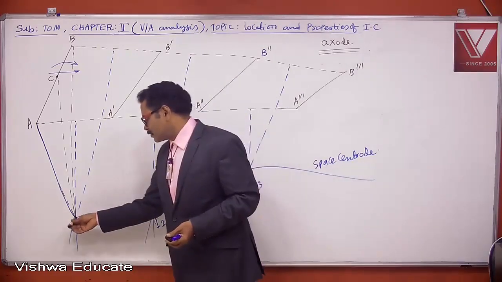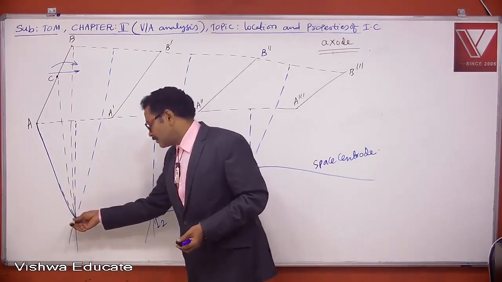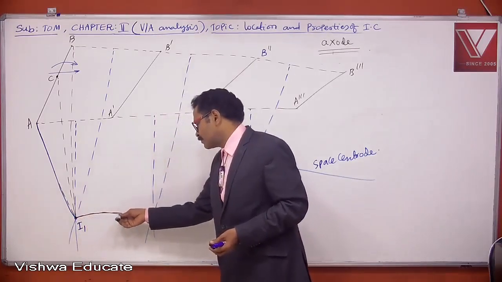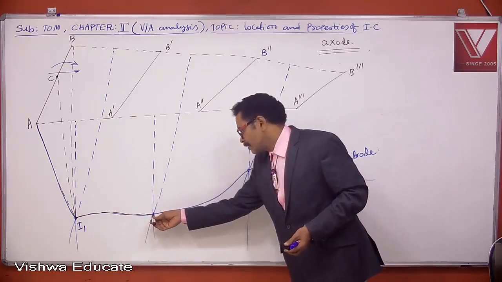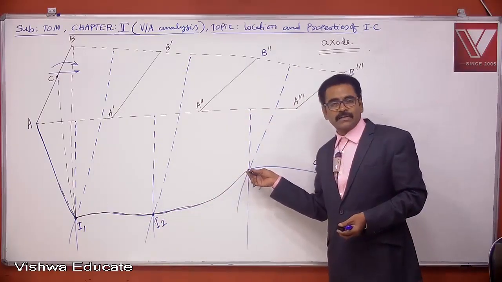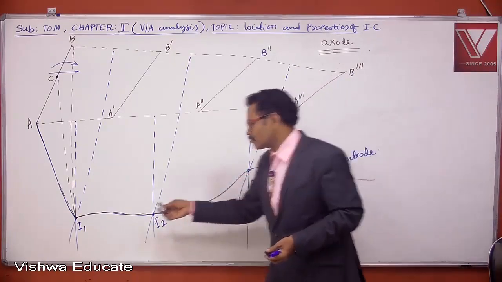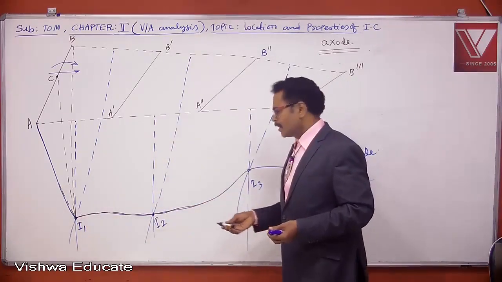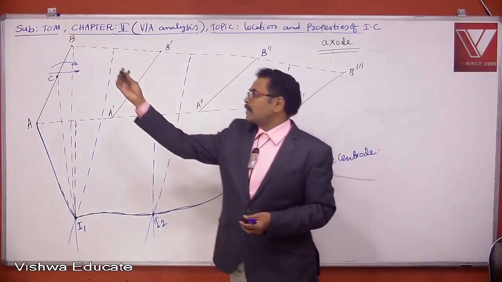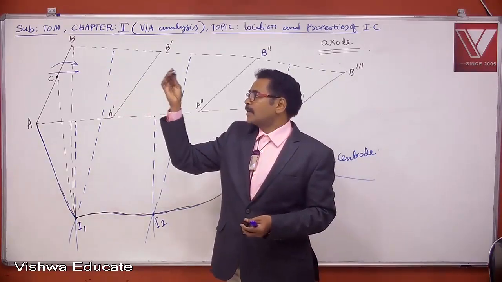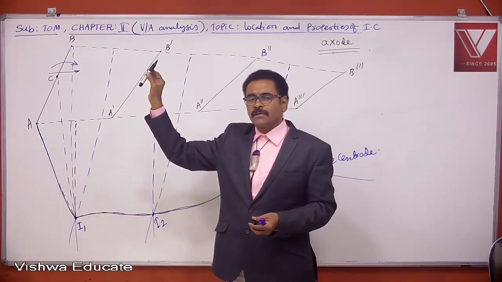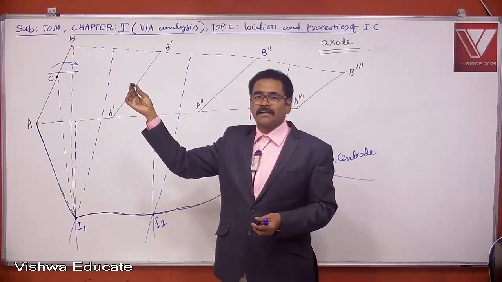At the beginning, the instantaneous axis will be here. As the instantaneous center moves, the instantaneous axis also moves. It is not fixed. Now the instantaneous axis is here. Next instant, the instantaneous axis will be here. So the instantaneous axis moves along the space centroid. When you move a straight line, this straight line will trace some area. A straight line is there here. If I move the straight line along a horizontal plane, along a straight line, the straight line will trace one area. What kind of area? Rectangular area.